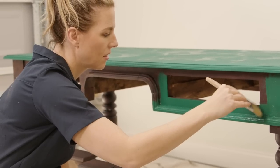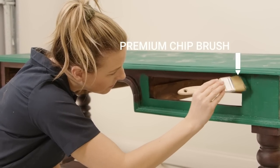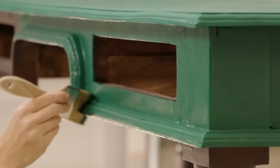To get into all the little corners, I ended up grabbing a premium chip brush that has the same natural bristles as the big brush that I'm working with, but it can get into these little tiny areas better.